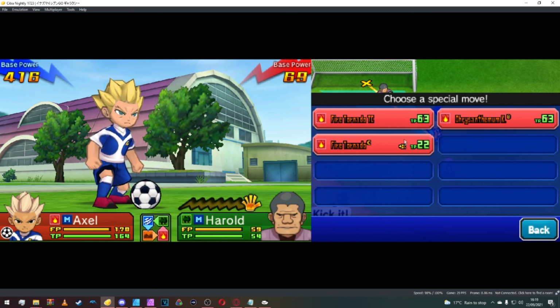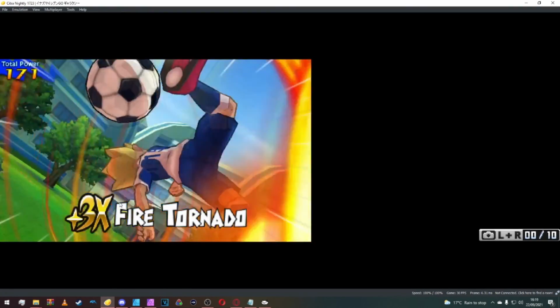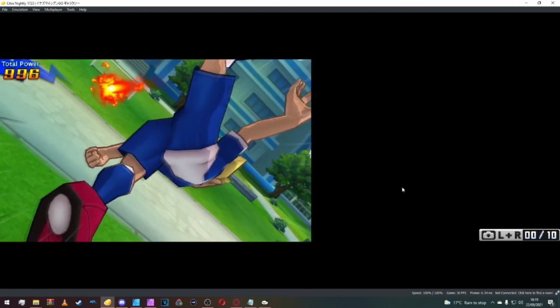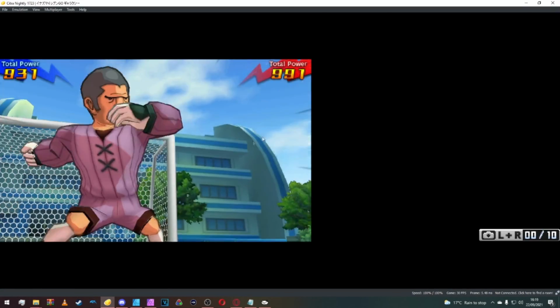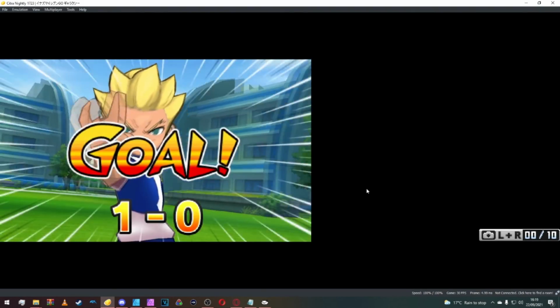Okay, so I do have a level on this File Tornado, so you'll see that, if my warning was correct. As you can see, it looks pretty good, and it's not too far away from the level either. It looks proper, and I'm happy with that. I'm really happy with that.